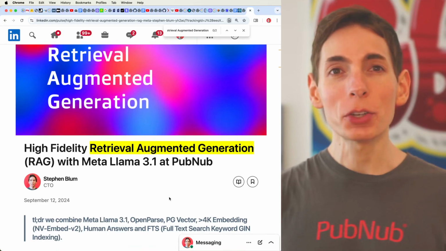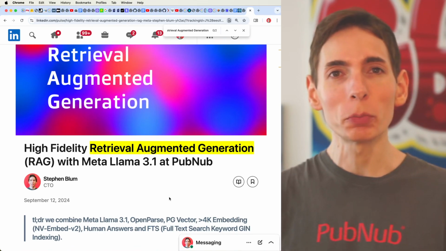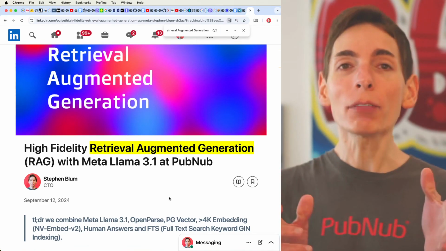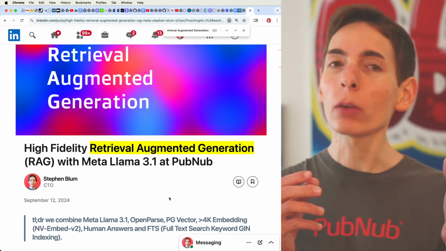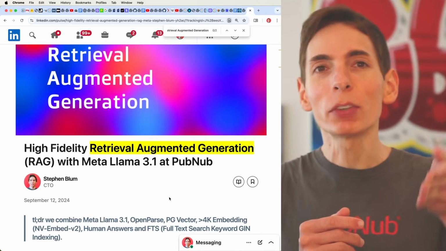Retrieval Augmented Generation. This is a phrase that became popular in 2024. RAG is a combination of technologies that allows you to interact with a large language model that is contextually aware of the questions that you're asking it. Very often, you'll want to provide the model with data it has never seen before, for example, data that's specific to your business.